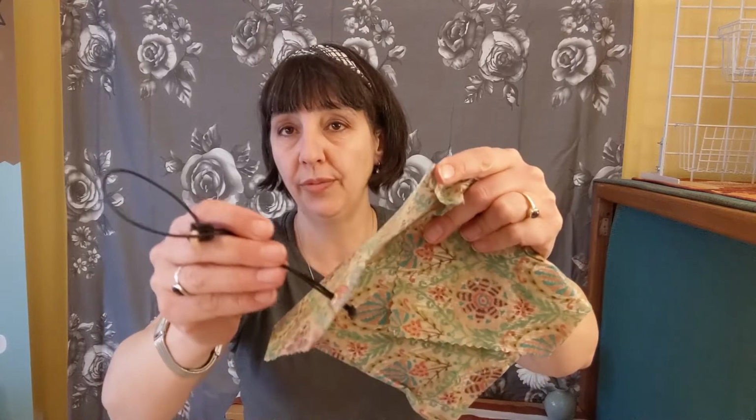For this package, you'll also notice that I've tied my cord on a little bit differently. I've threaded both cords through from the front, and I've tied a larger knot at the back. That's because I always use this wrap as my sandwich wrapper, and I find it more convenient to have it coming from the front and looping around. And so that's what I did on this one, and you're probably going to do things a little bit differently to figure out what works exactly for you.